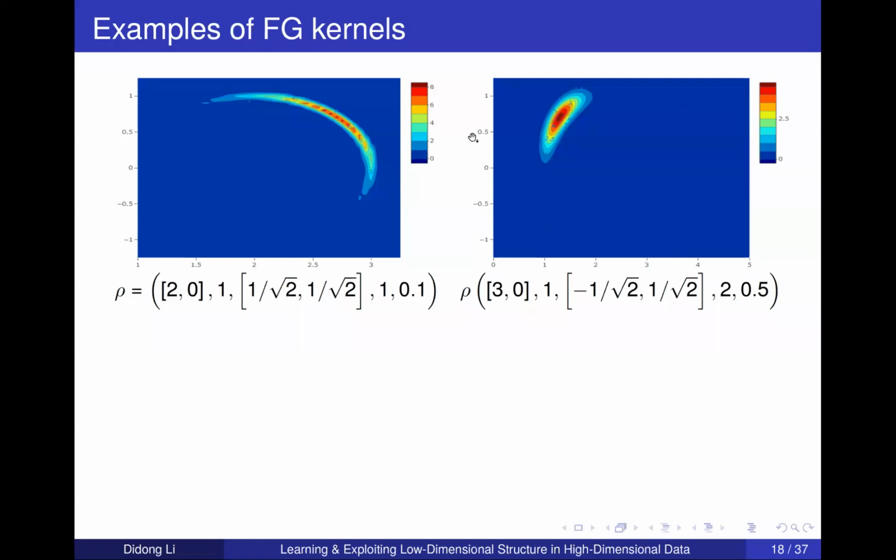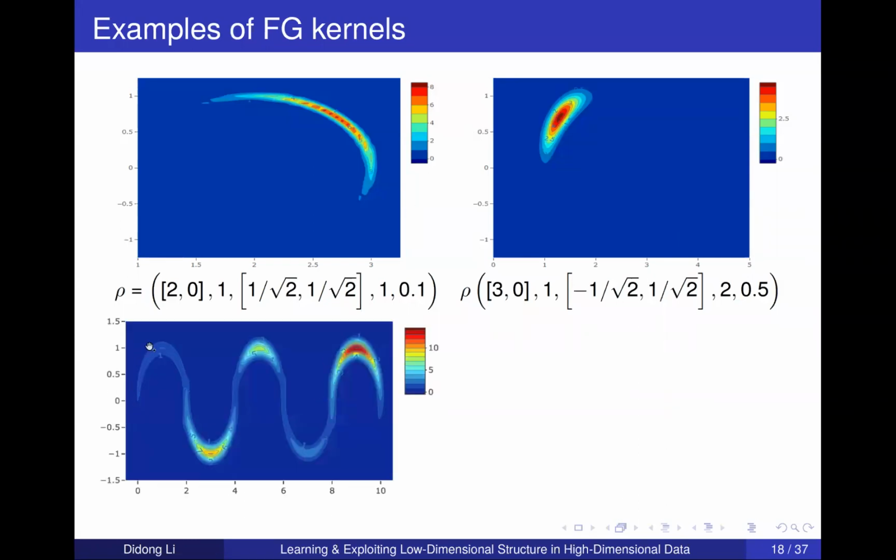Okay, let's look at the mixture of this Fisher-Gaussian kernel. Here is a mixture of 5 kernels, and the radius is always 1 for these 5 kernels, but we are changing the mu, tau, and sigma square, and of course C. Then, as I said, we can control the curvature of the kernel by controlling the radius of the sphere. So what if we vary this radius across kernels? Then we will have a much more flexible representation of the mixture.